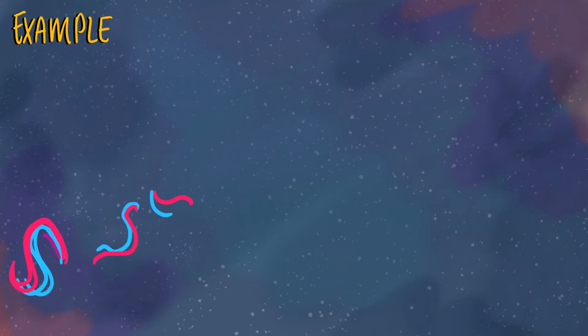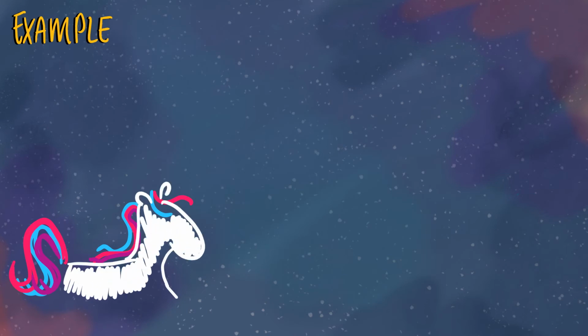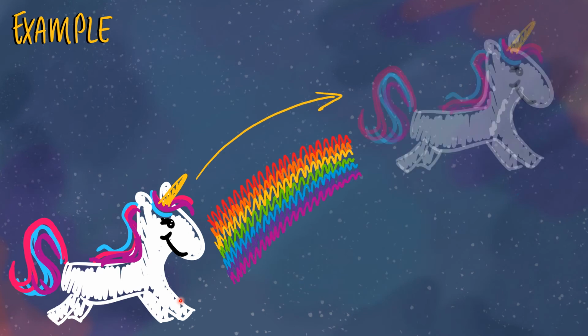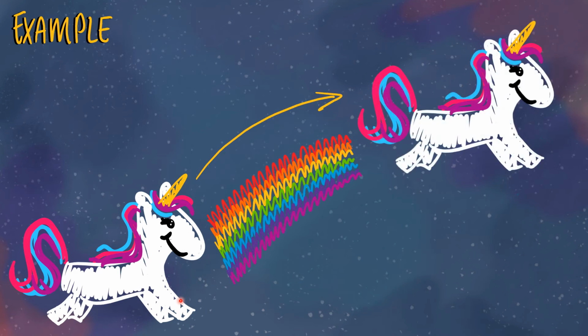Okay, example. So here we have a very beautiful little unicorn, and that is our system. So remember, system is what we use to describe an object. So the unicorn is our system. Now, when this unicorn jumps up over the rainbow, it has transferred its kinetic energy. So remember, kinetic is when it's moving, it has transferred its kinetic energy into gravitational potential energy because it is now above the ground. So work has been done. Energy has been transferred, work has been done.